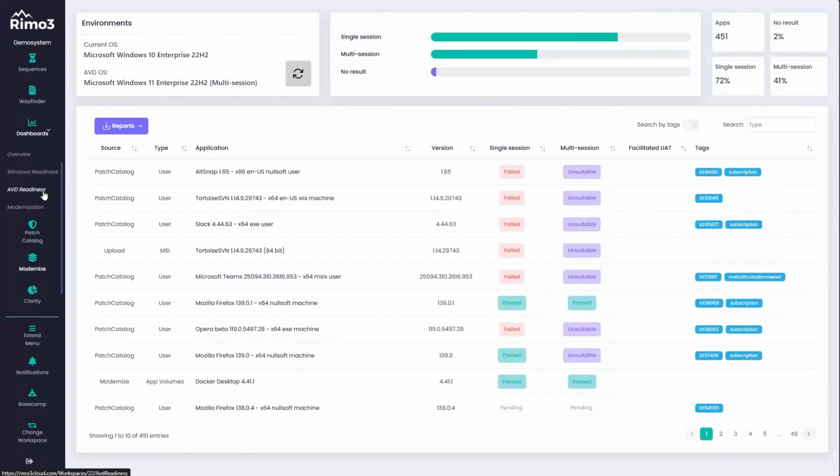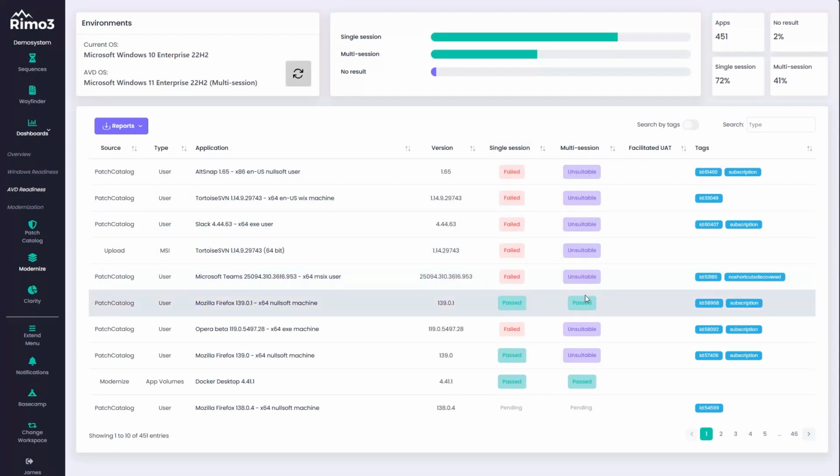I just want to show you this other dashboard, which is mainly focused on Azure Virtual Desktop testing. For this, we do 2 tests for Azure Virtual Desktop. We take typically a multi-session image, and then we'll do a single session test of that application, and then we'll also do a multi-session test. Single session is typically for your personal desktop scenarios, and multi-session is to validate it against a multi-user environment.